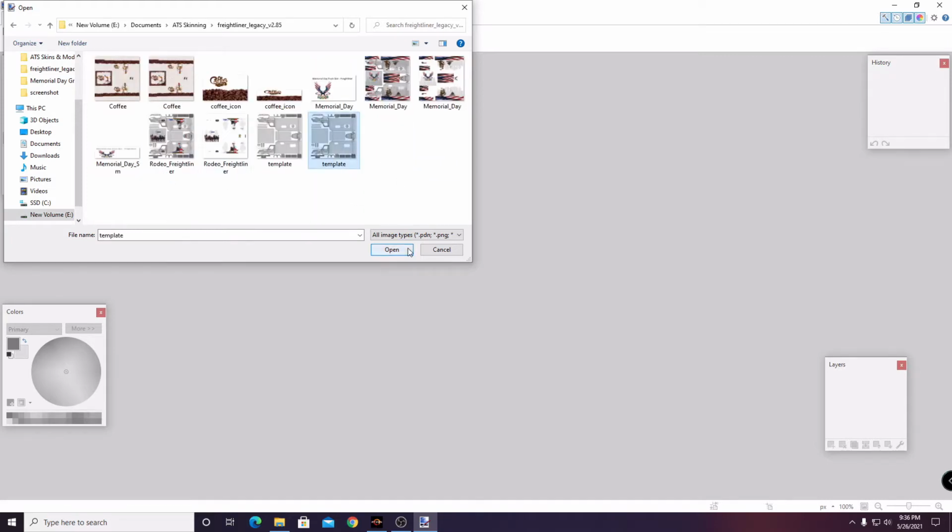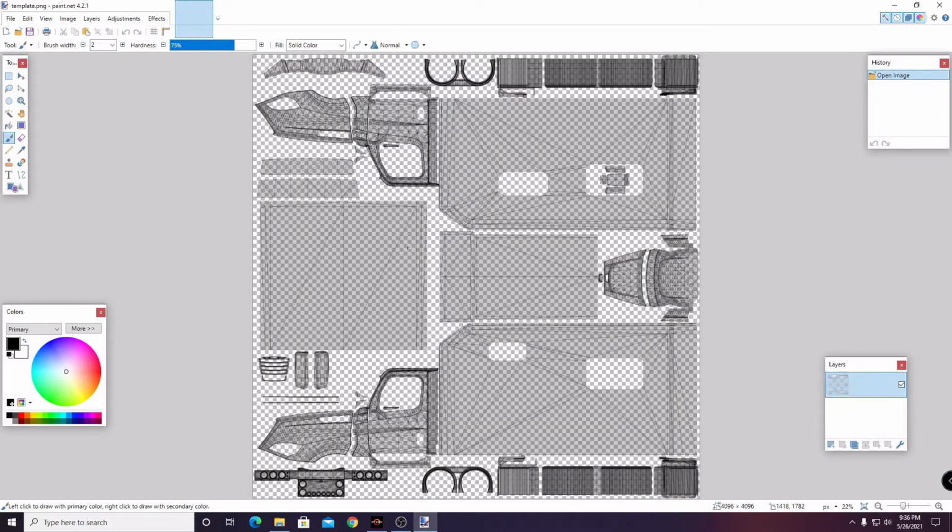That's the one we want you to use in the contest. Doesn't have to be Mark Brower's Legacy Sleeper. It can be the standard SCS truck, but it does need to be the Freightliner Cascadia.